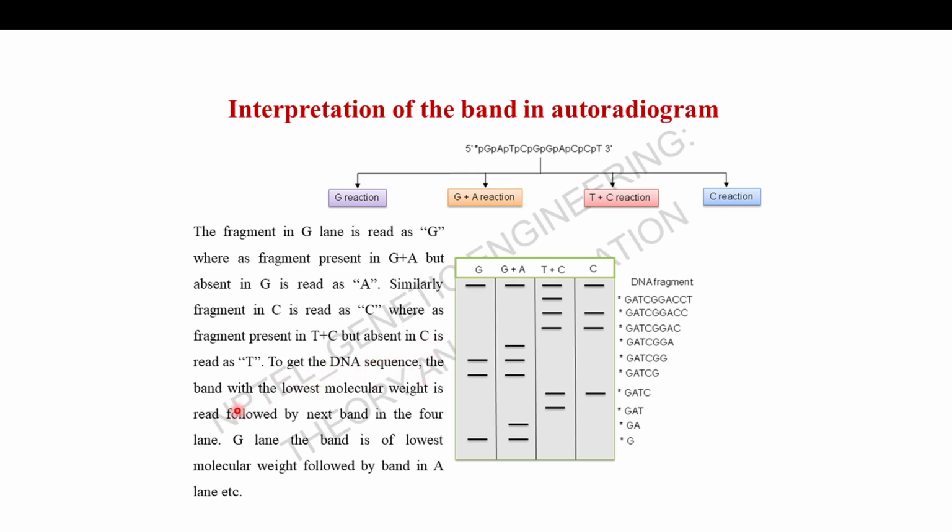Okay. To get the DNA sequence, the band with the lowest molecular weight is read first. See, both of them have the band present here. So this is G. Now next, this is present here, but the band is not present here. Then this will be A. So G followed by A. Then comes the next molecular weight band, which is extra as compared to the C lane. So this is C, but here T residues are also getting modified, and cleaved off from that point. So this will be T. But here both C residues are present. This will be GATC. Similarly, you can come up with the whole nucleotide composition of your DNA sequence.